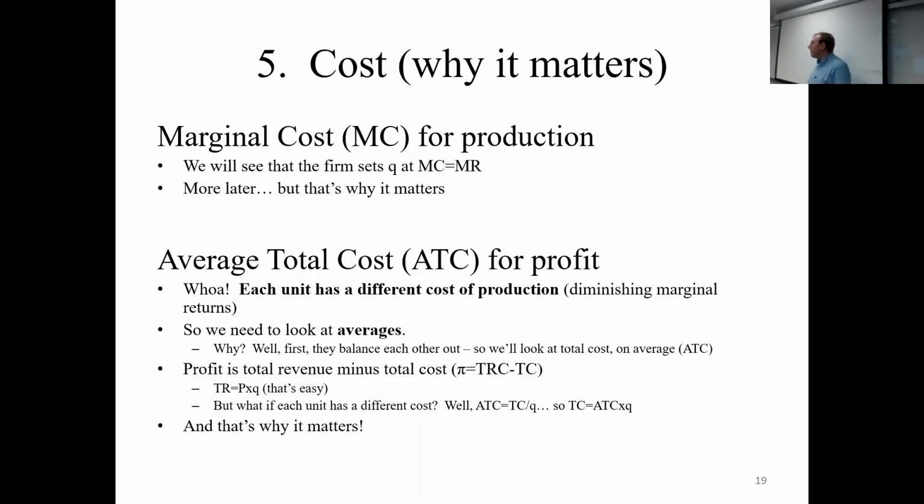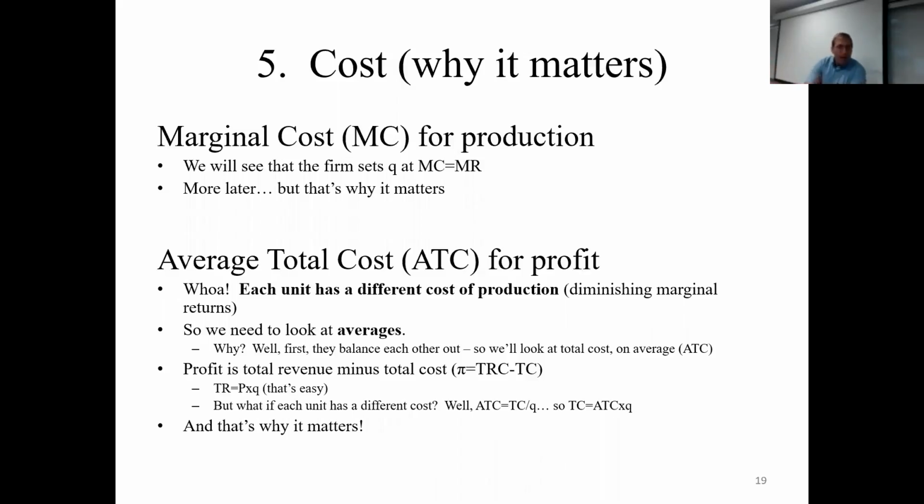The definition of profit is total revenue minus total cost. Pretty simple, right? How much money did you bring in and what was your cost? Well, the total revenue is really easy to calculate. If you sell 10 sandwiches at $10 per sandwich, $100. If you sell 1,000 cars at $100,000 per car, that's going to be $1 million. I know that's a pretty expensive car. But the simple way that you calculate total revenue is price times quantity. How many did you sell? How much did you sell each one for?